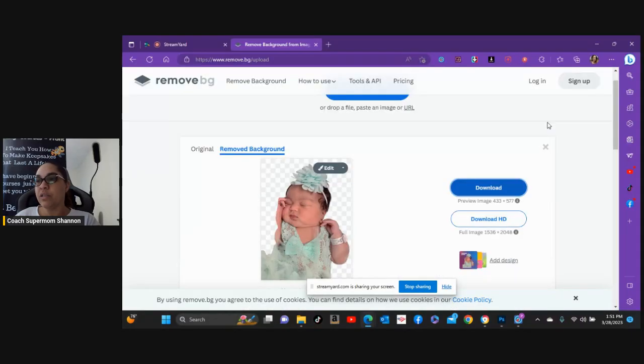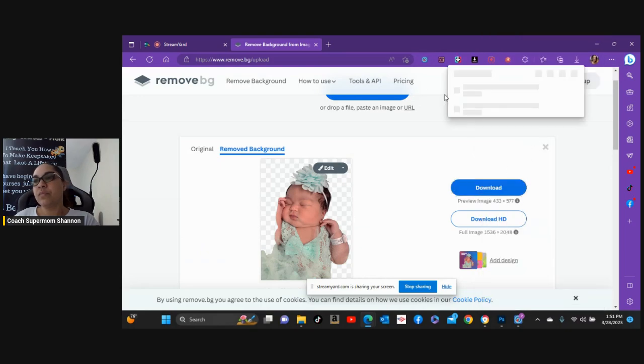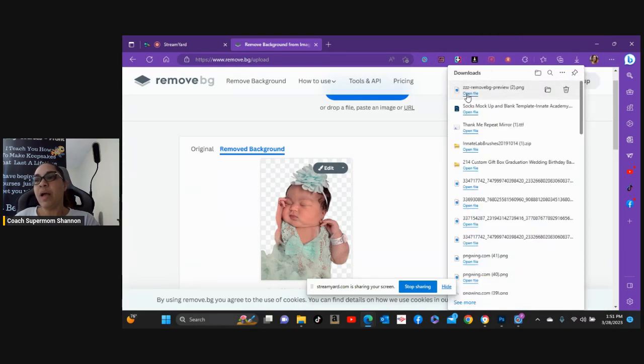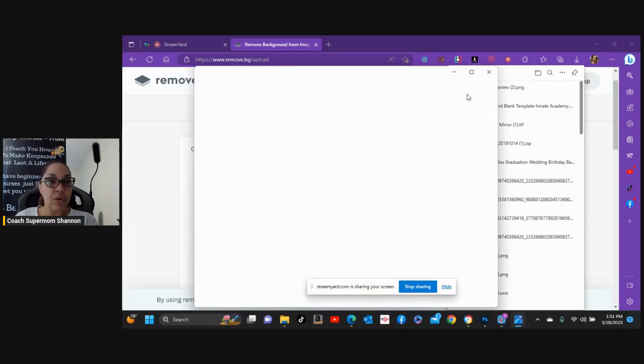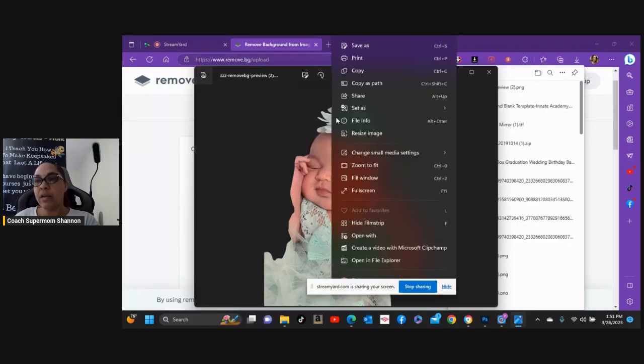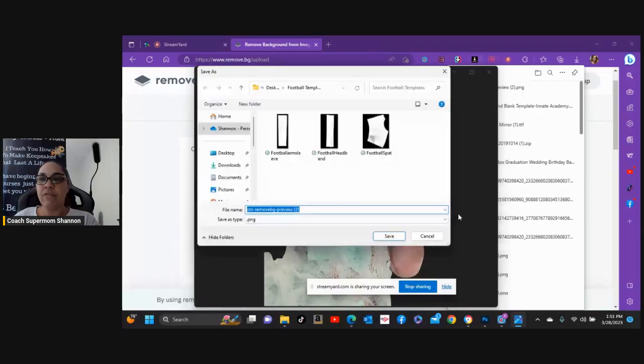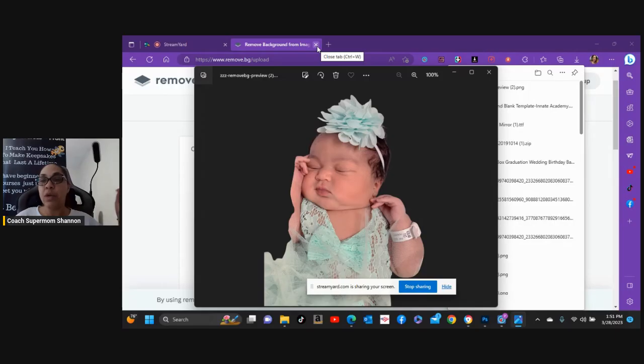What you also can do is go to the downloads folder, open the file or double click and it will come up, and then you just right click on it and save it as whatever I want it to be. But for me, it's easier just to drag it onto the desktop, but everybody has their own way. All right, so that is remove.byeeee.